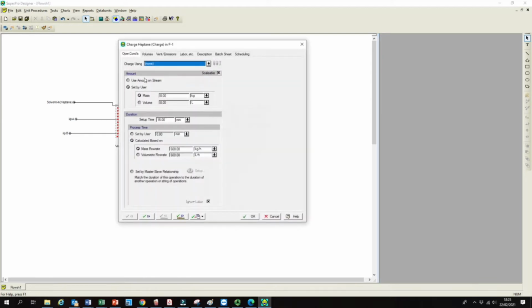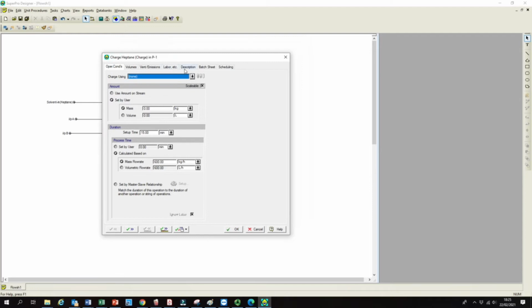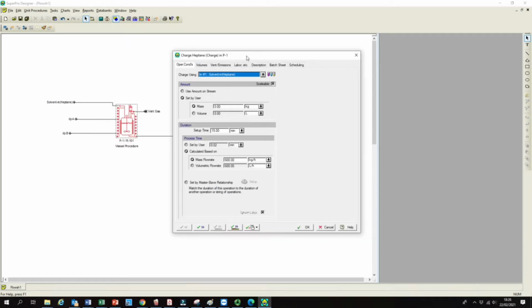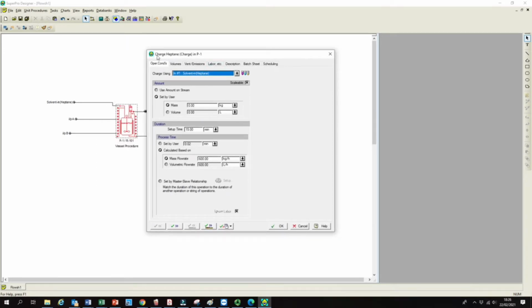So just click that one. You will get this type of window. What we see here at the moment is that nothing is going inside, so we have to charge it with heptane. Just click solvent. You have to be careful. We are charging heptane in this stream, solvent in heptane, so you have to select the correct stream here. You have a few options: solvent, input A, input B. Select the correct solvent here, solvent heptane, and then how much we are going to load.